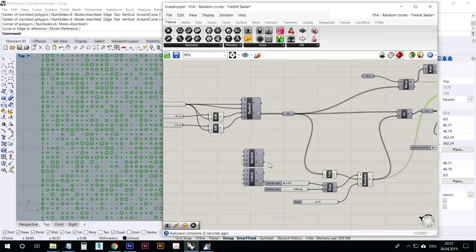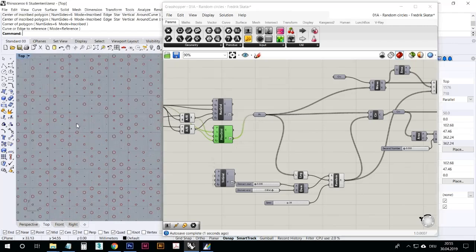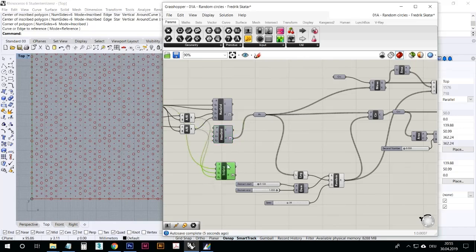We can also swap between hexagonal grids and triangular grids. So the hexagonal grid would look something like this. And then you can of course adjust the largest and the smallest one already here. So there's many parameters at the same time.